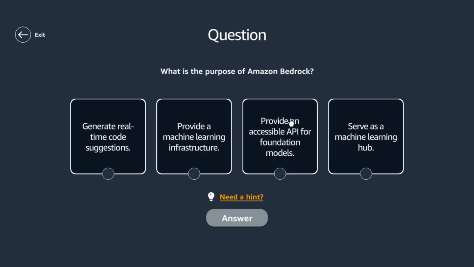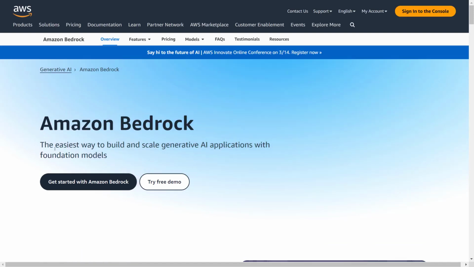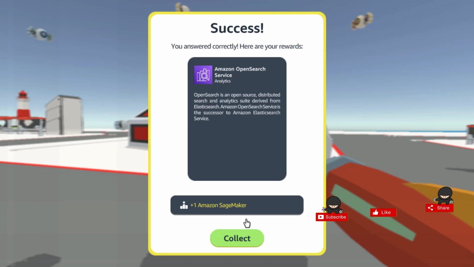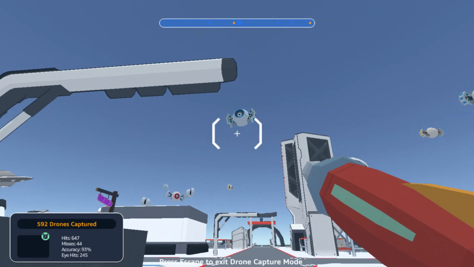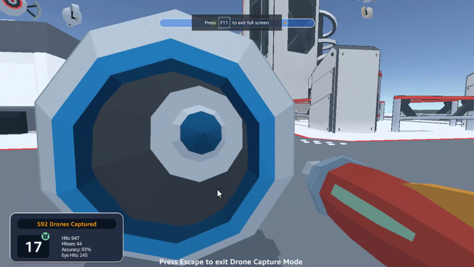Bedrock, I think it has something to do with foundation, so maybe this one. I'll go with that. Yes! Wow, so they named it appropriately. All right, 2-0. I don't know what you answered for that, but I answered it correctly.